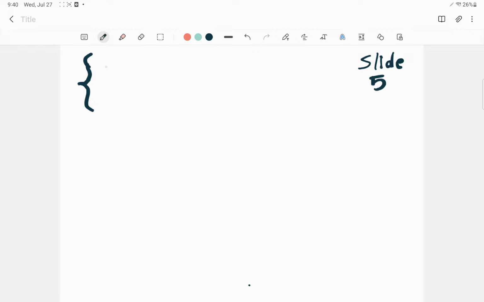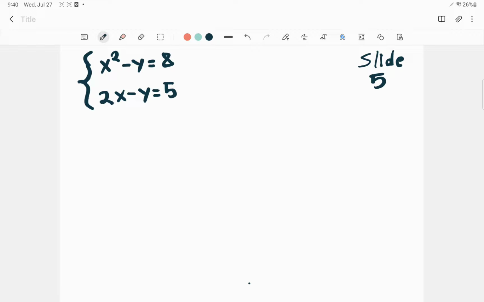So to begin with, I'm going to write the system equations that they gave us. And this time we have a quadratic. As you can see, the first equation I'm writing is going to be quadratic, and the second equation I'm going to write is going to be linear. For the most part, we know how to solve for linear equations. But in this case, you're going to notice that we're going to have to use factoring later on.